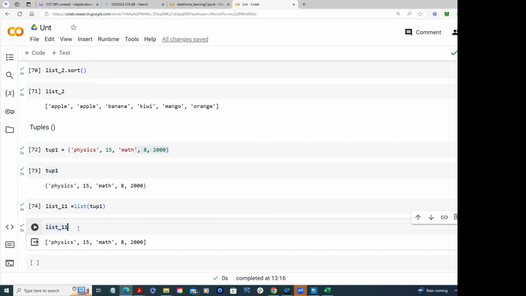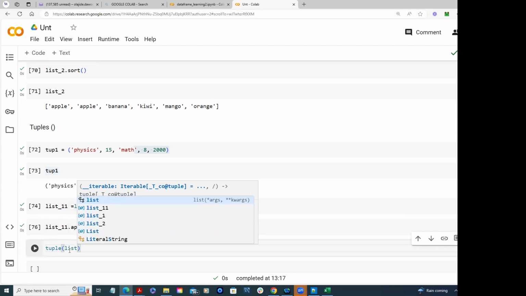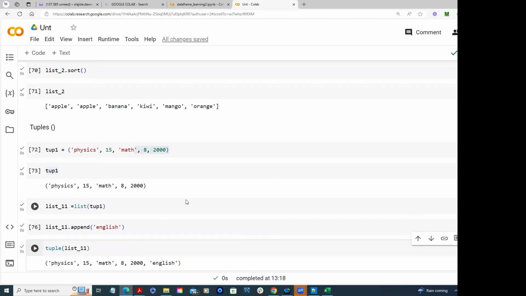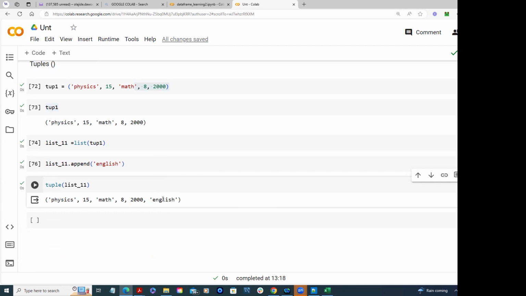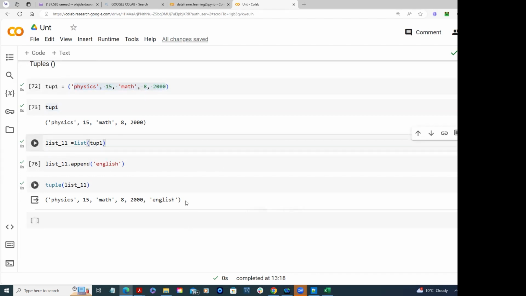Let's say, for example, I want to append English to the tuple, now a list. Can you see it's a list? So I can now go further and do tuple, then do lists underscore 1. Then can you see what I've appended is now appearing? But why is it that in a tuple you cannot append or include any other elements until you convert it to a list? Then after converting it to a list, you can convert it back to a tuple so that you can include the new elements you have added.